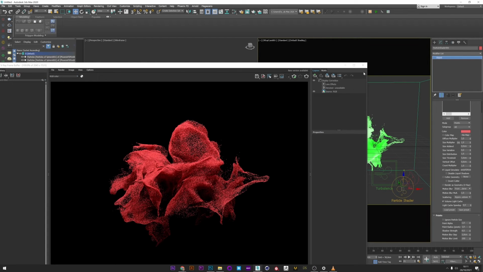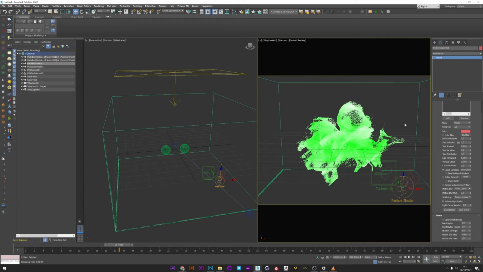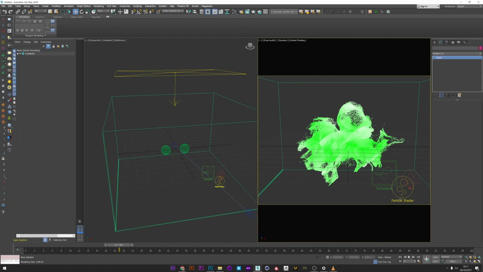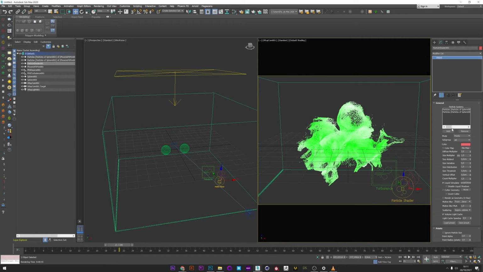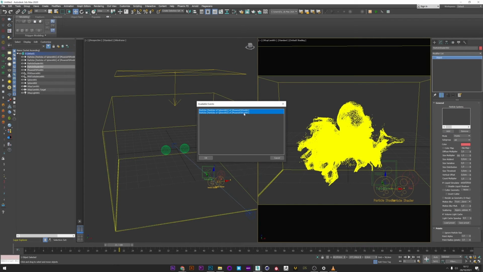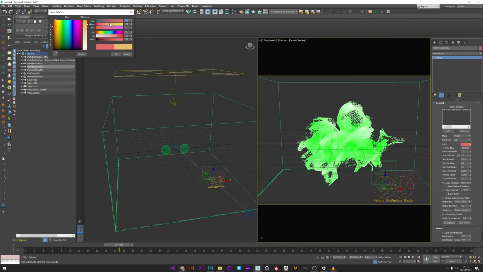It's because we can apply a different color and setting to each sphere simulation. To do this, it's really simple. I go to my particle shader and I can maybe remove the sphere 2. Now I duplicate the particle shader, remove all, pick the simulation, and I only select the sphere to have one particle shader for each sphere.